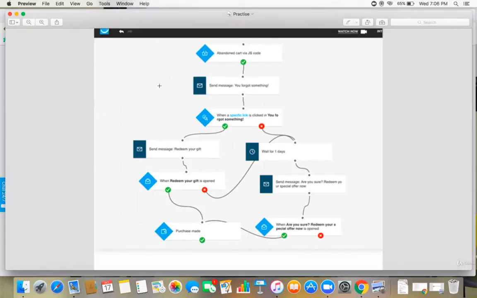Maybe the users or the potential buyer is just looking at the price, or maybe they're just comparing with other products and services, and also just checking how much they have to pay at the end. So there are multiple reasons for that. Let's say they have abandoned the cart now. All right, they have left your website.